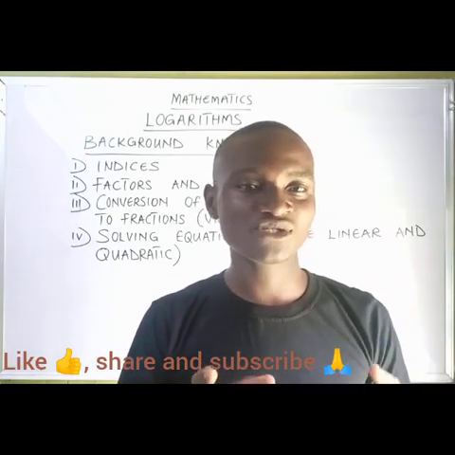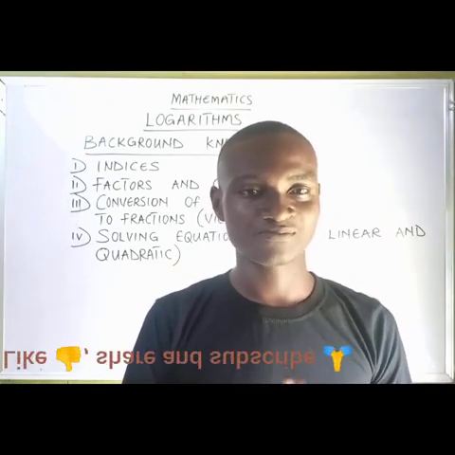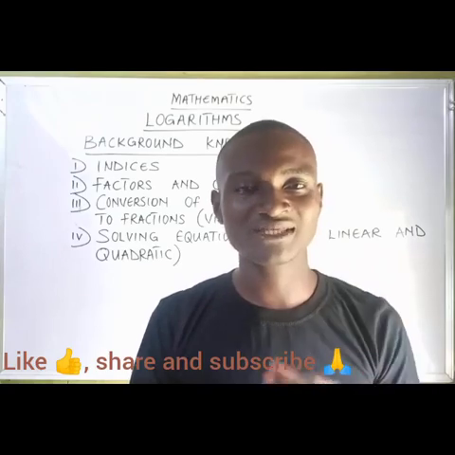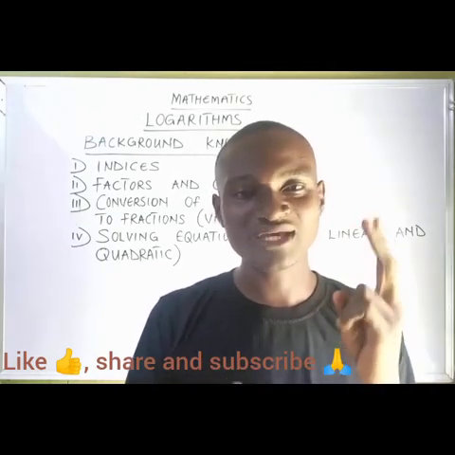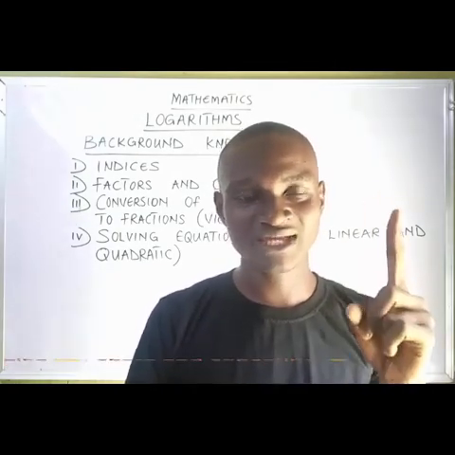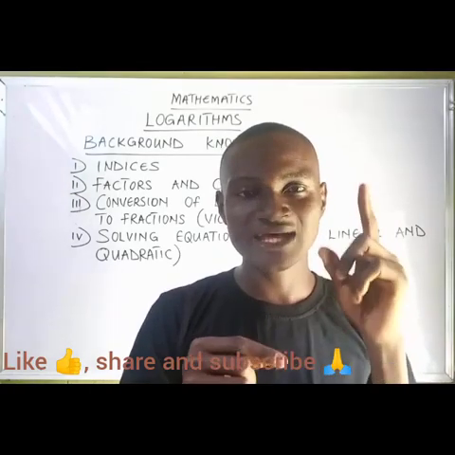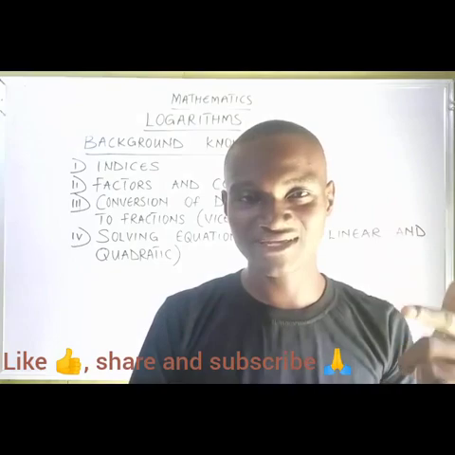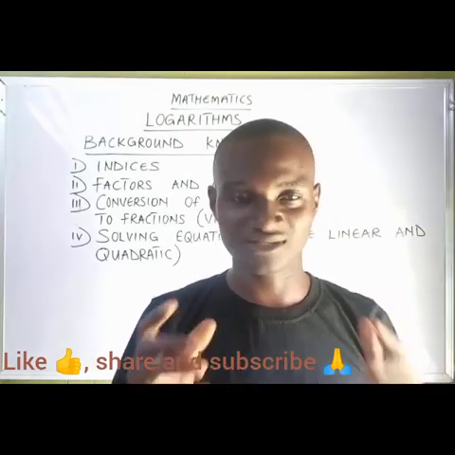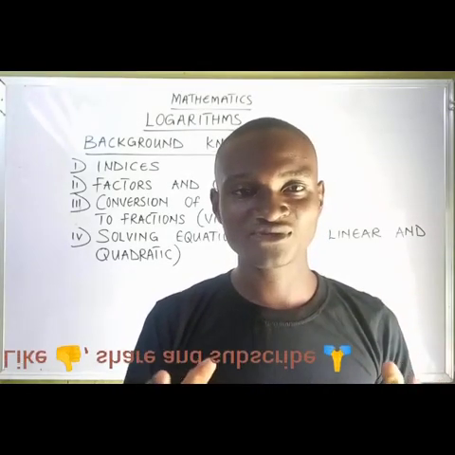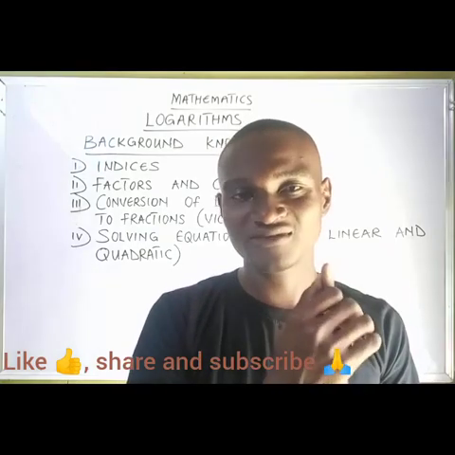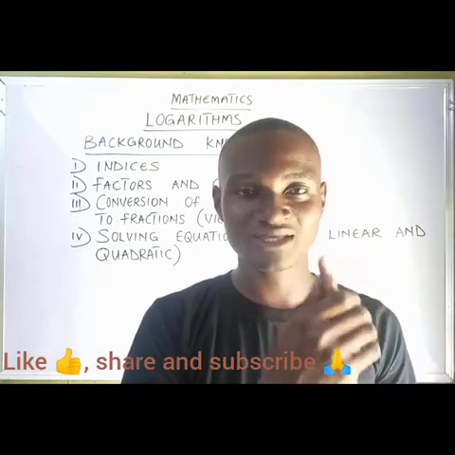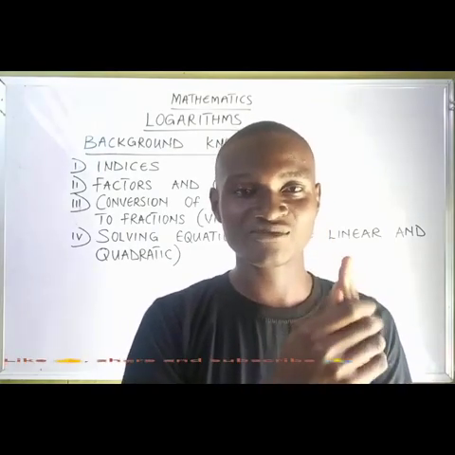Composite is the opposite of prime numbers. What are prime numbers? Prime numbers are the numbers that only have two factors, which are 1 and the number itself. Aside from 1 and the number itself, any other number you use to divide them will always yield a remainder. Examples of these numbers are 2. 2 is the first number that is prime, followed by 3, followed by 5, followed by 7.